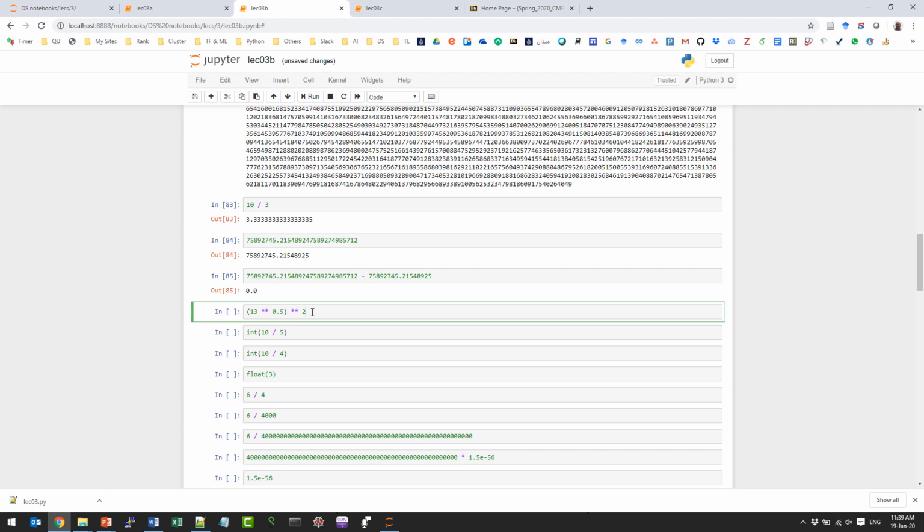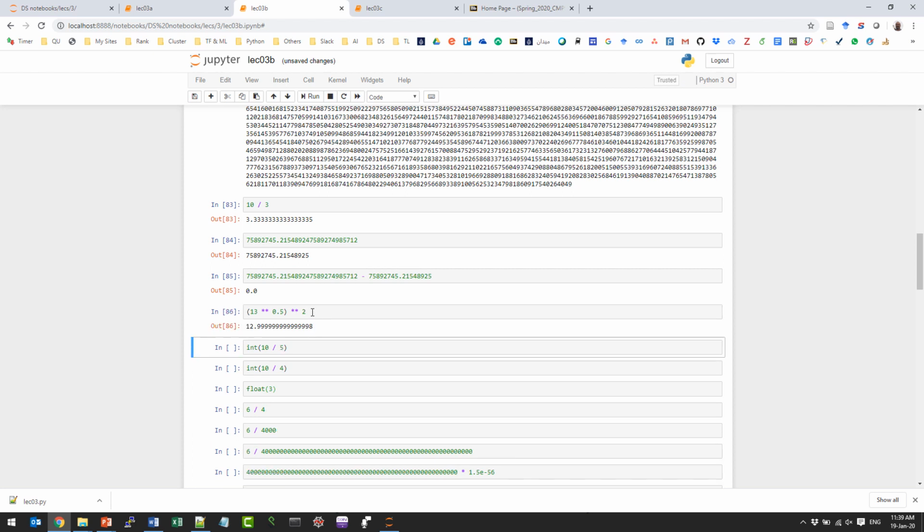Here, what do you expect? Look at this and tell me what you expect as the output. 2 times square root of 13? No, it's not 2 times. The double asterisk is power. So it's the square root of 13: 13 to the power of 0.5, then to the power of 2. So we should get 13, right?